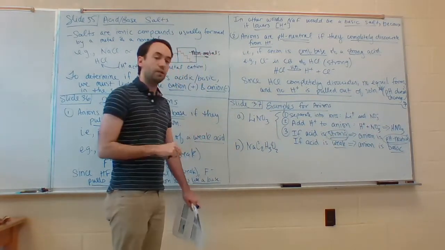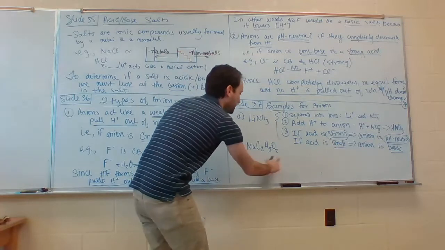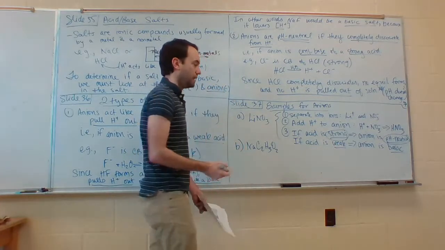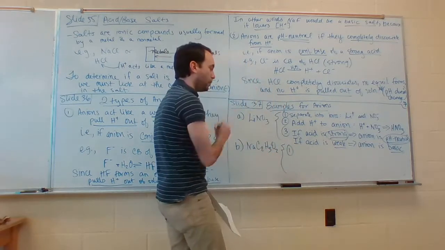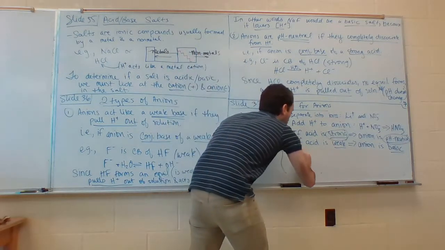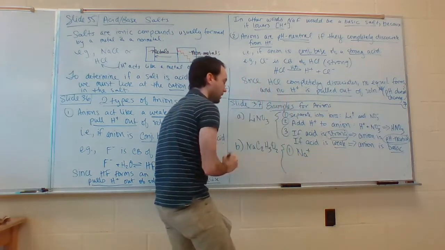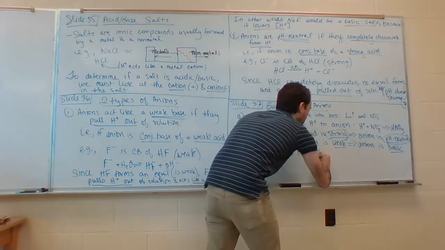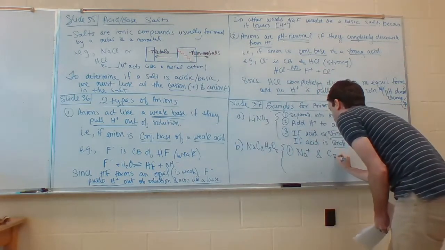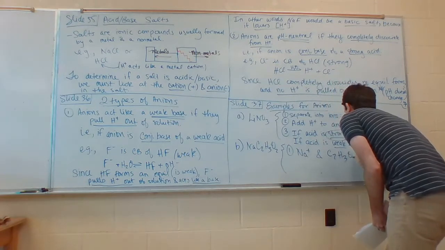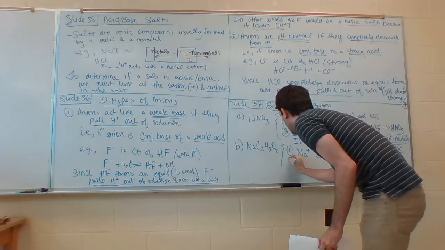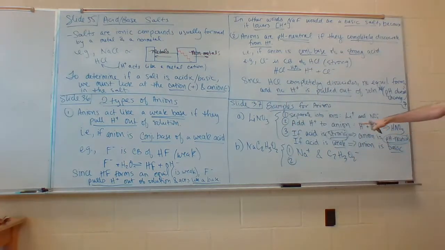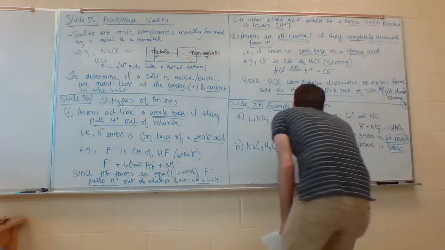The next thing that I want to do, let's do another example, is let's say that we add sodium acetate into solution. Our steps for that, the very first one is to separate our species into ions. Well, we know that we're going to have sodium plus and our acetate ion. So we have C2H3O2 minus. Our second step is to add H plus to the anion. That's our anion.